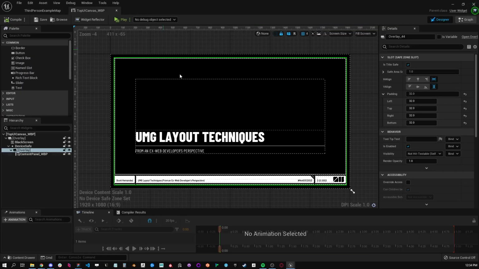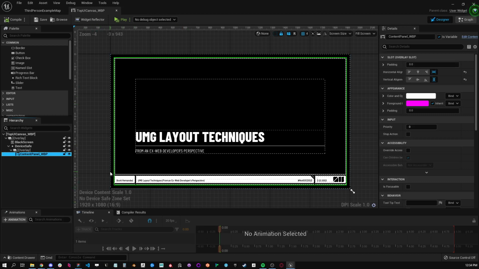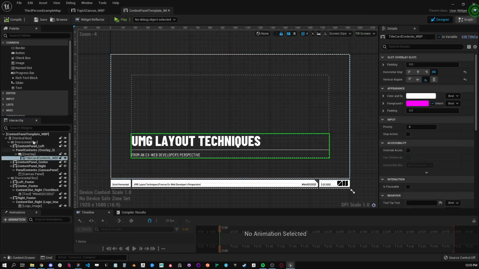Let me start pulling these in. So here's the final layout. We've got one content panel there. You could have multiple content panels. It doesn't really matter. This is the kind of thing that would be handled by the new HUD classes, and there are different ways to do this now. But this is just a basic high-level way of doing it, where I've got this one content panel, and then that panel has a few things inside of it, and that could be variable.